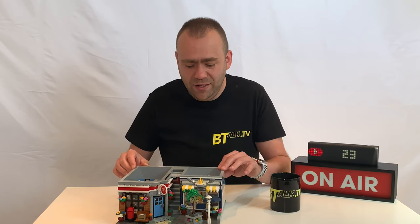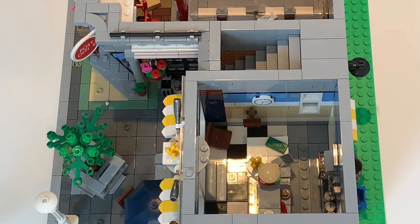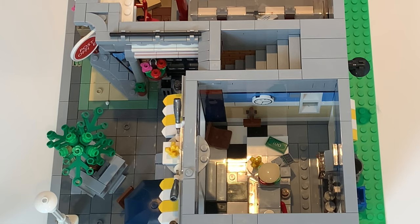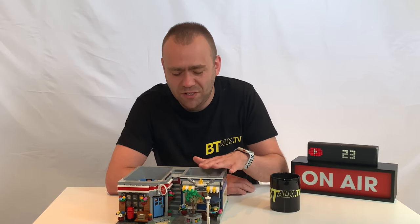Looking at the internal detail of the fish and chip shop, you've got a lovely menu on the wall, a little seat for people to wait, and a counter really reminiscent of a real fish and chip shop - with a nice glass cabinet displaying fish, saveloys and pies, utensils for salt and pepper, a till with some money, and at the back a drinks vending machine alongside sauce pots and salt pots. It's a really great level of detail for such a small shop, and it just smacks of the British fish and chip shops I know and love.